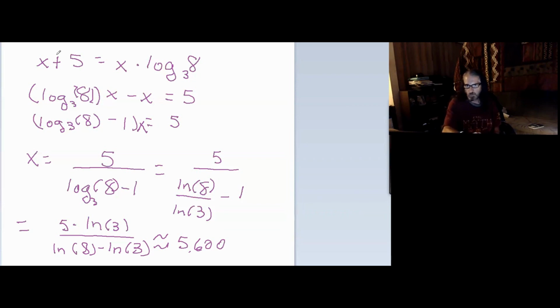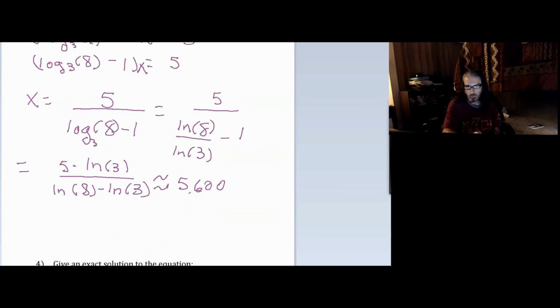Hopefully you find this approach a little bit easier, but at least you've got two options, and I could think of at least one more. It's probably more than I'm thinking of. What we're going to be dealing with next are equations that have variables in the logarithm.